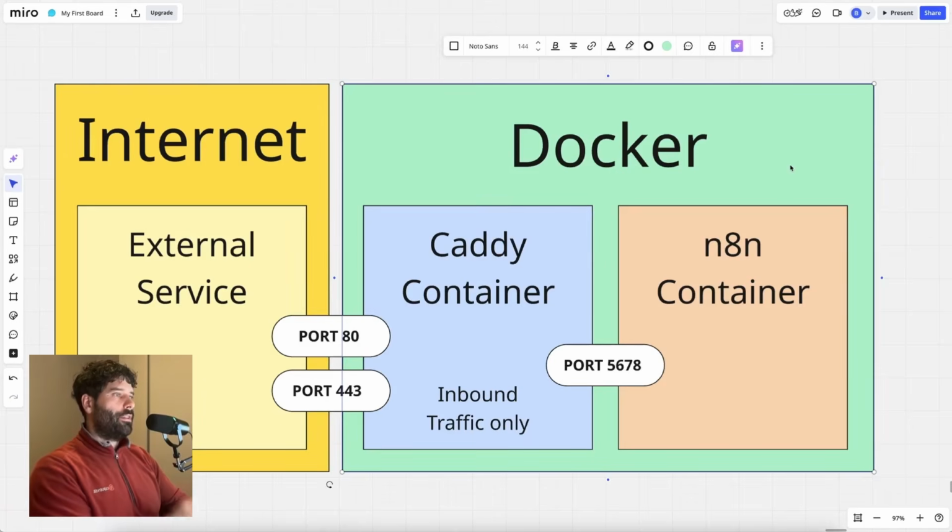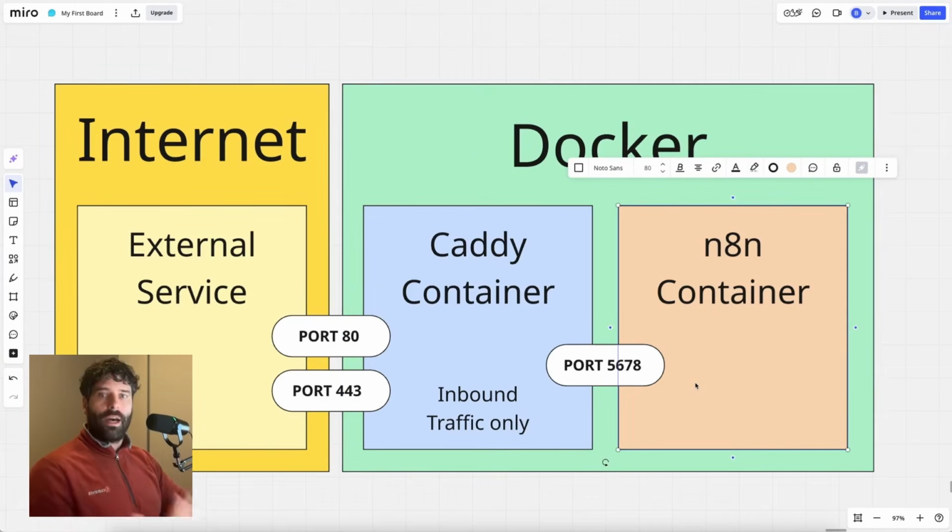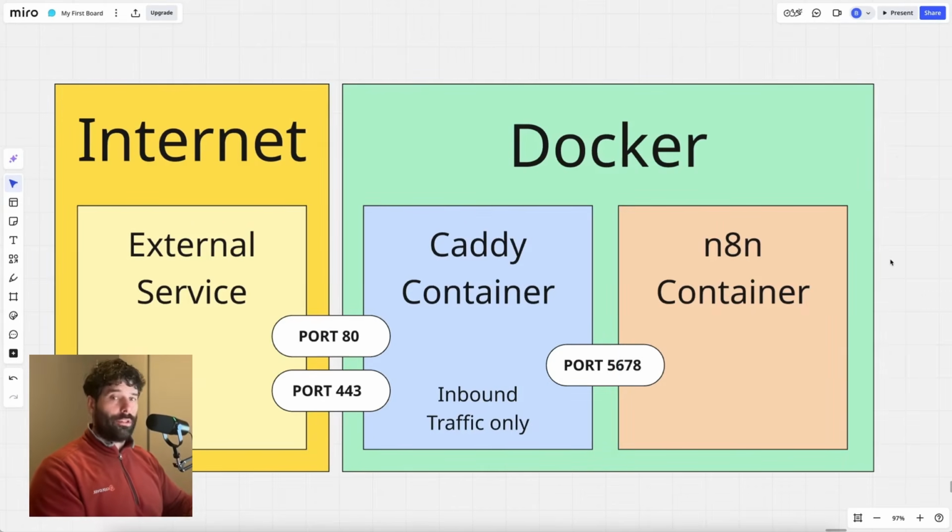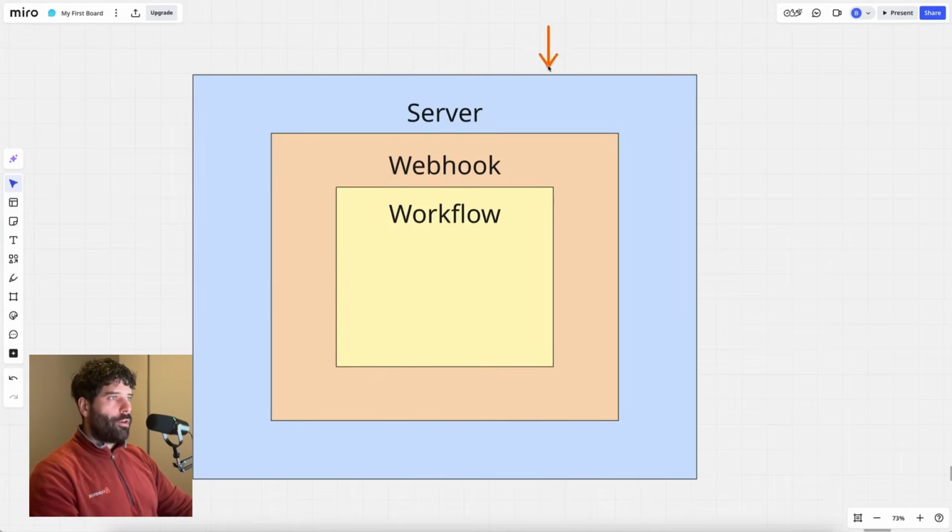You can also install other things on here, like self-hosted LLMs. You could also have self-hosted vector databases, and then you can plug n8n into those systems as well. So then you can have free API calls for LLMs. Then you can have nice self-hosted vector databases for your RAG systems as well. So actually Docker is very versatile and there's a lot that you can do here if you want to build out really cool systems. Okay, so we've gone over the high-level configuration you need for your server.